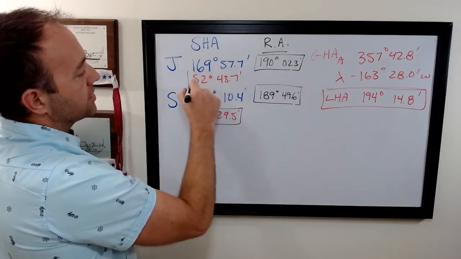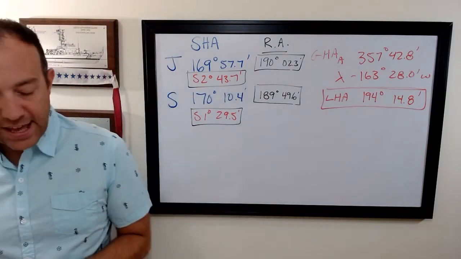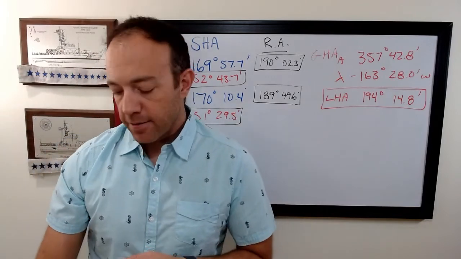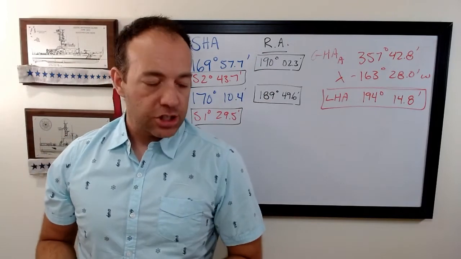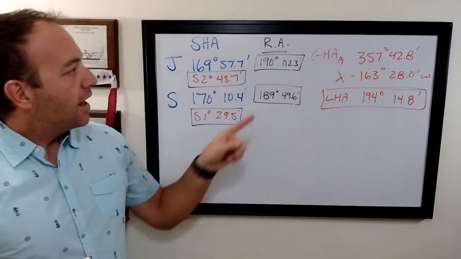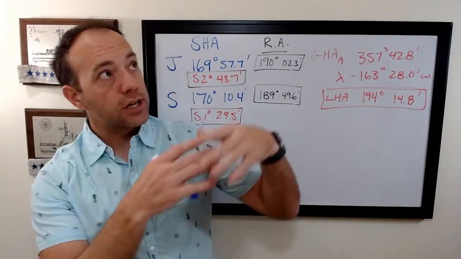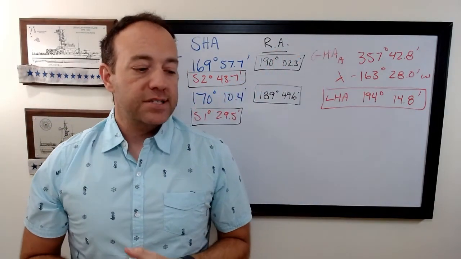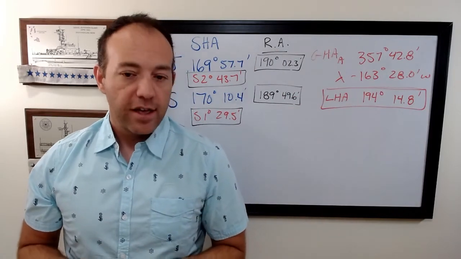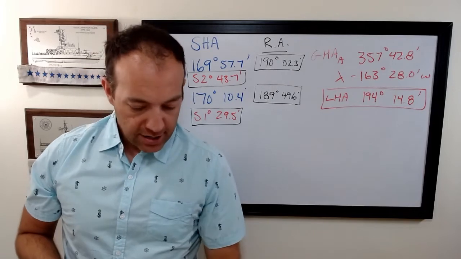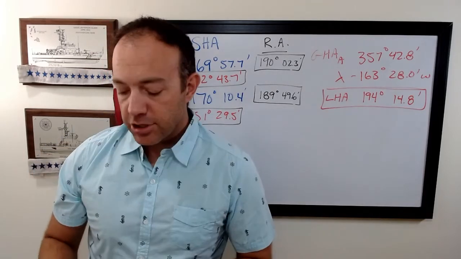We need the declinations as well, and we can plot these things. And it's really actually pretty cool in this case. I think they did it for a reason when they were writing the problem. Jupiter and Saturn are almost in what's called conjunction, the closest point they get during the year. The right ascensions are virtually the same. The declinations are only off by a little bit. So if you were looking up into the sky, Jupiter and Saturn would be very close to each other. So right away, if you look at choice B for this question, where it offers Jupiter, Saturn, and I forget the other one, Polaris, that's out because these things are going to be right on top of each other.